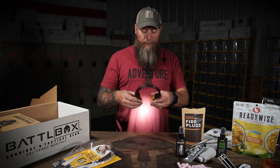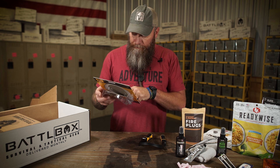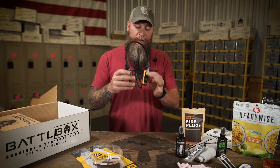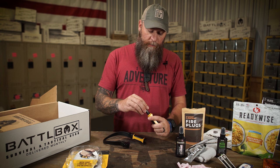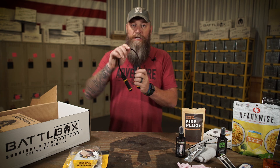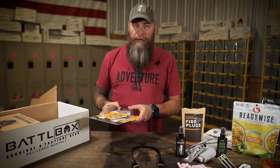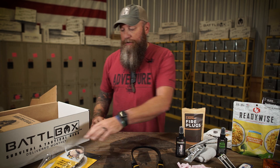100 lumens low beam, 200 lumens high beam — really cool flashlight. Five hours continuous on low, two and a half hours continuous on high, and it's waterproof. If it's raining or you're sweating, you don't have to worry about it. It just takes double-A batteries, one on each side, and they just snap right in. Really cool light — very convenient. Put it on the rear view mirror of your vehicle and you've got a light right there at all times. Break down on the side of the road in the dark, you've got your hands free so you can work and see at the same time.